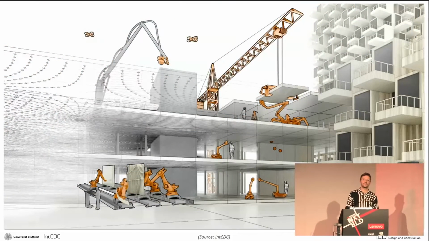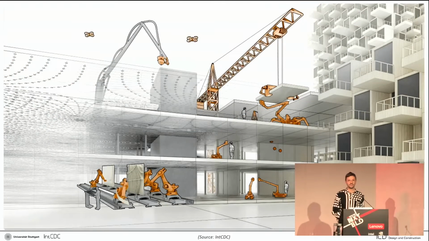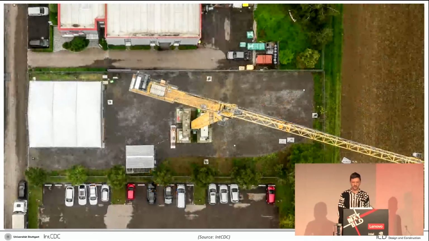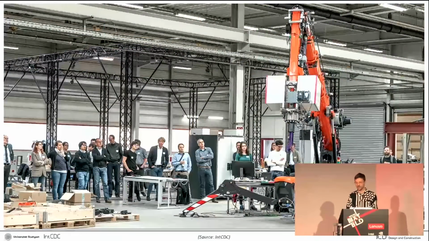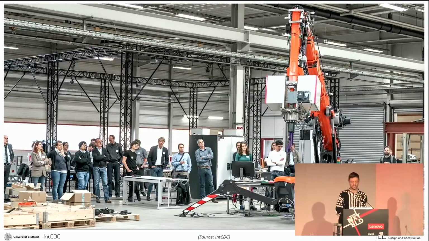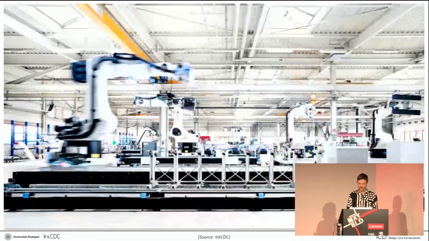So in the first phase of research at the IntCDC, which is about to wrap up this month, we've looked at the automation of construction at different scales using different machines in different contexts. So at the largest end of the spectrum, we've been working on the full automation of a tower crane to realize pick and place for the construction of multi-story buildings. Similarly, we are using existing construction equipment to develop cyber-physical fabrication platforms, in this case using a spider crane.